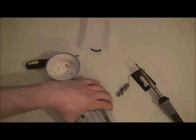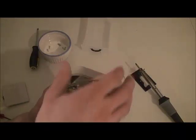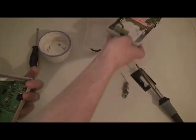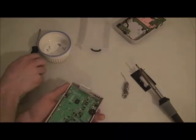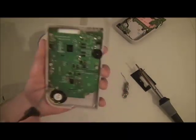Okay, finally got all screws. Now ready to separate it. Open it like so. We want to unplug that, the ribbon. We don't need the back right now, put that out of the way. Now we have to use our small Phillips to get these screws. There's 10 of them.